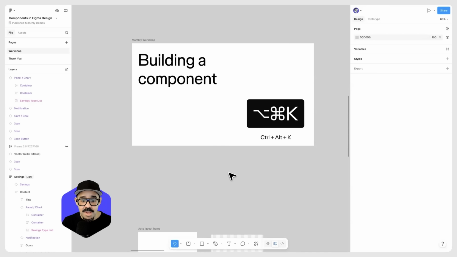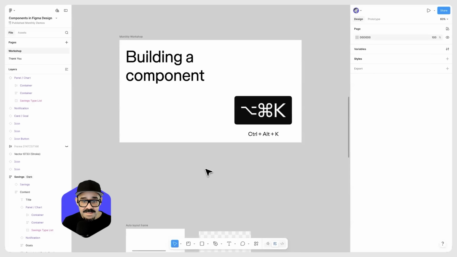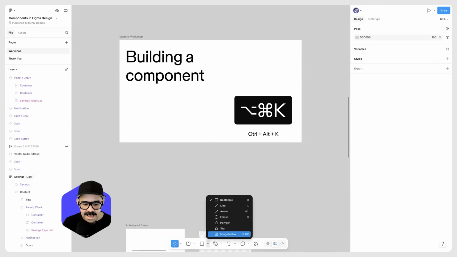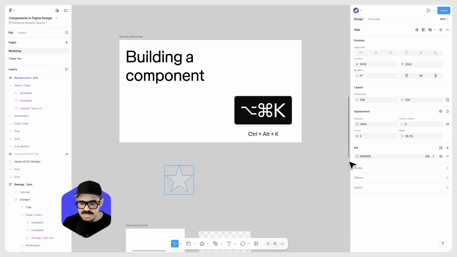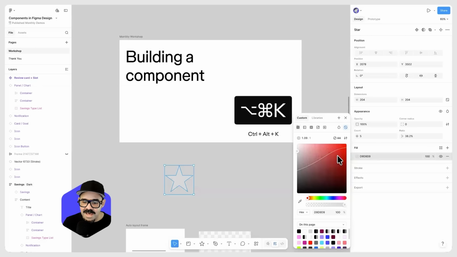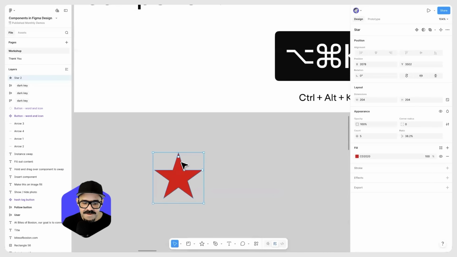I'm going to show you what a simple component is, and then we'll go into a more realistic example. At the beginning, let's say I'm going to come down here and simply draw a star. So I came down to the toolbar, I drew a star. I'm going to apply a fill. So I applied a red fill. So this star, you can see it has certain bounds associated with it. I have certain properties associated with it.